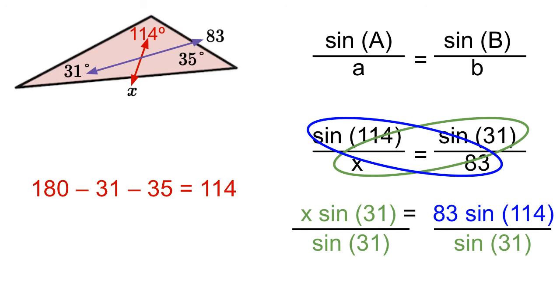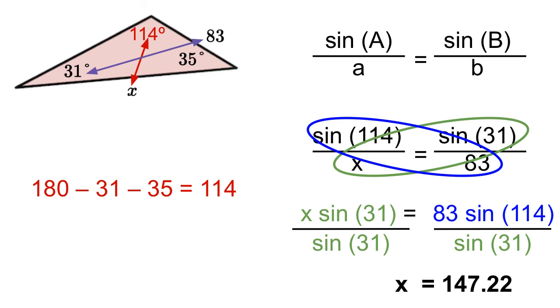And again, when you type this in your calculator, just be careful that you have an opening parentheses and a closing parentheses, especially around that 114. It's a good idea to have it for the 31 as well, but the 114 is pretty critical because it's right in the middle of the problem. If you solve this one, you should get 147.22.